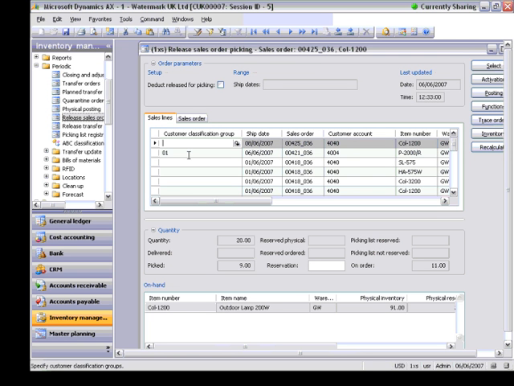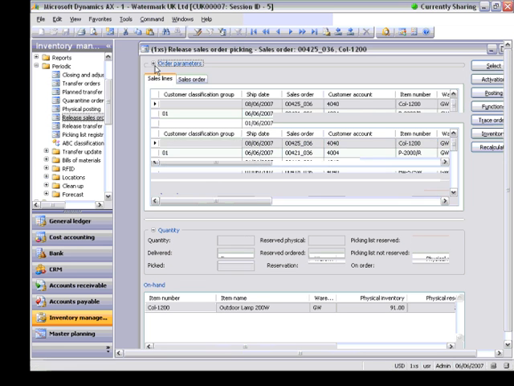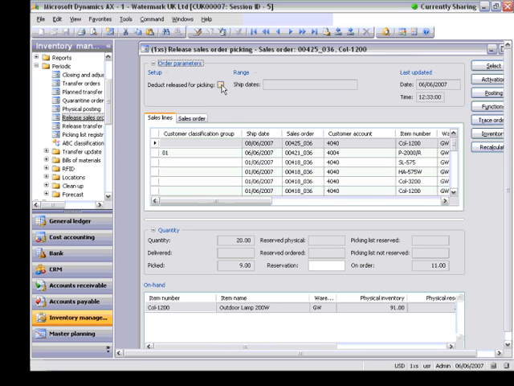I can see related quantity with those sales lines and on hand. Now I'm going to talk about this form and how to use this form.